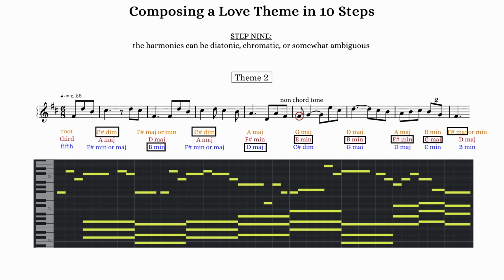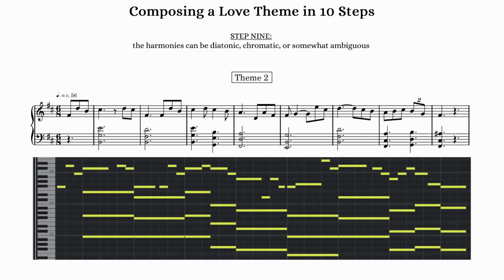Inverting some of these chords will give me a much smoother progression, so I'll go ahead and do that now. And while I'm at it, I might as well incorporate a half diminished 7 chord. I'll just add the 7th to the C sharp diminished chord. I think this chord in 3rd inversion with the B in the bass will work nicely.